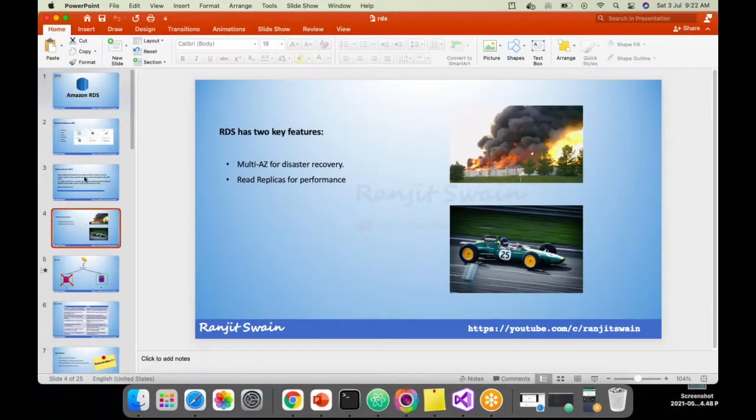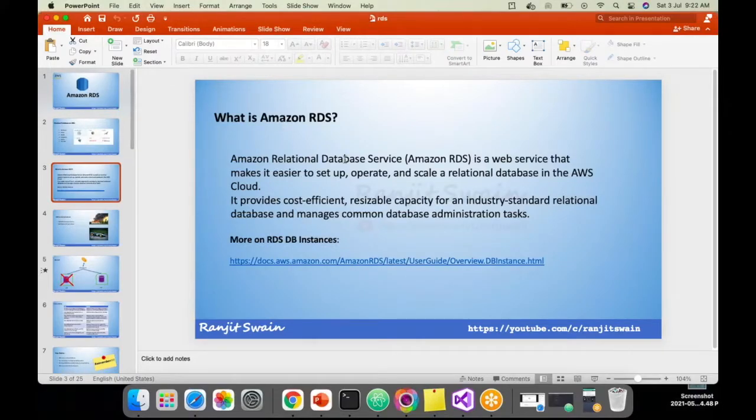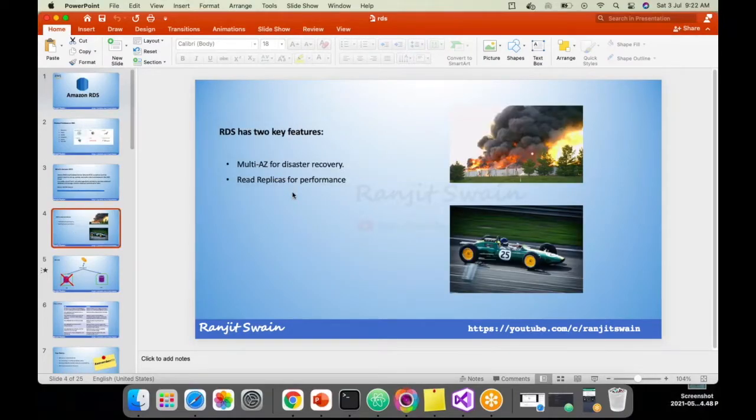So we learned what RDS is and what services are provided by AWS. RDS has two key features: Multi-AZ, that is multi availability zone, for disaster recovery.